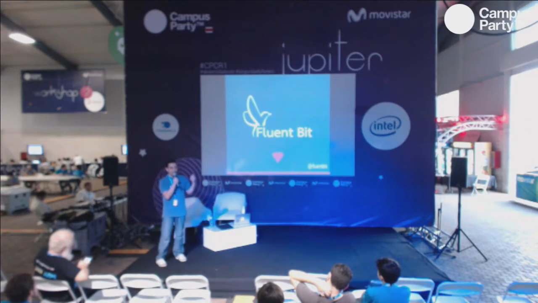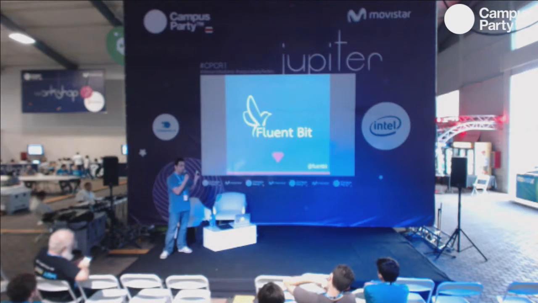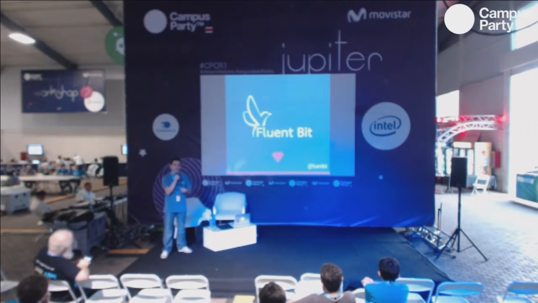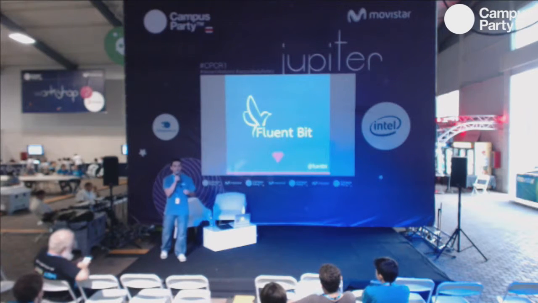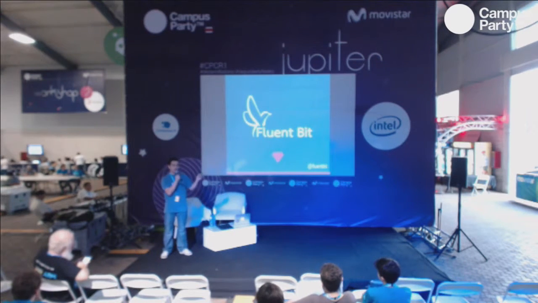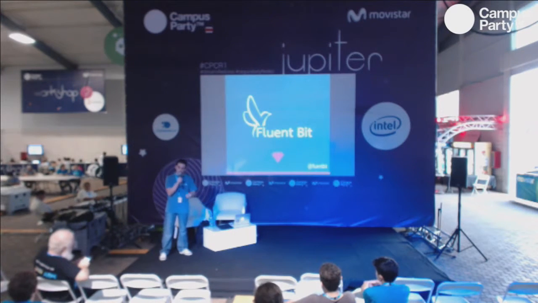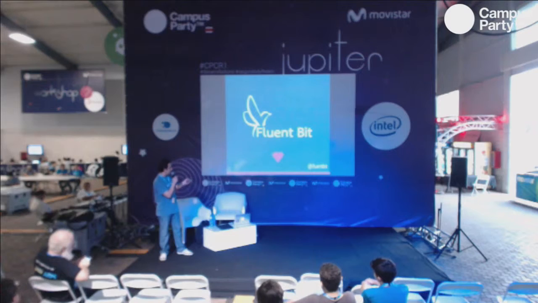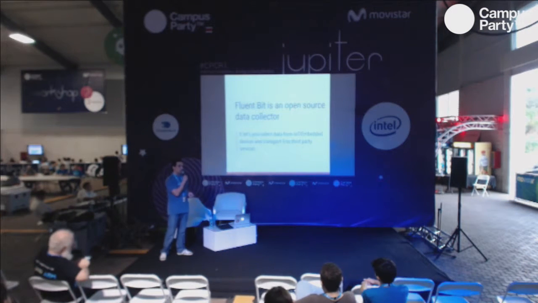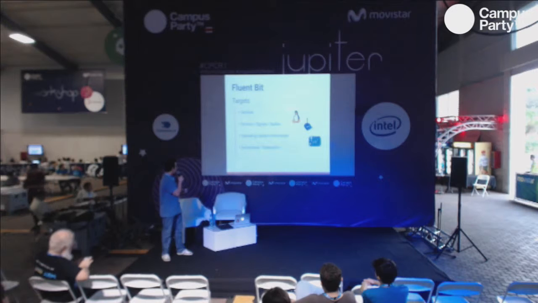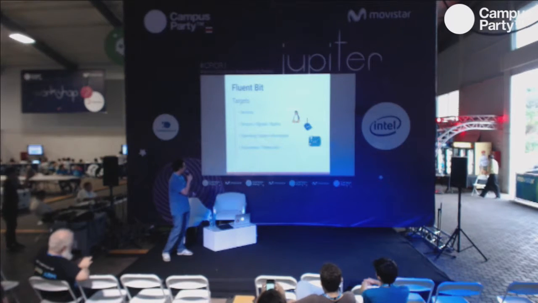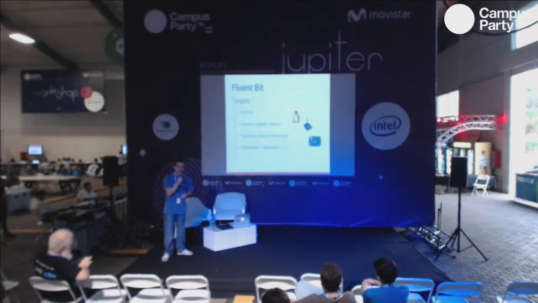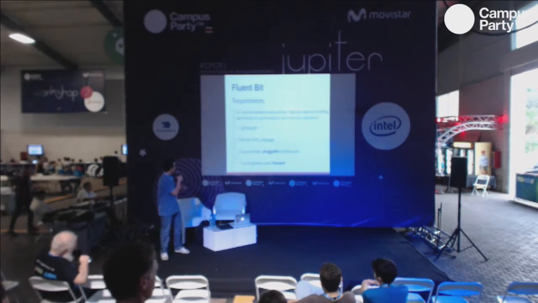So that's why we created Fluent Bit. The difference between Fluent Bit and FluentD is that FluentD is made in Ruby language plus C, and Fluent Bit is entirely made in C language. Okay, this works for embedded Linux, is compatible with the Yocto project, with OpenEmbedded, and all those initiatives. So it's open source. We started this project this year, and we aim to target these needs, everything that's related with sensors, everything that's related with small devices, and basically anything that runs Linux and is related with IoT.